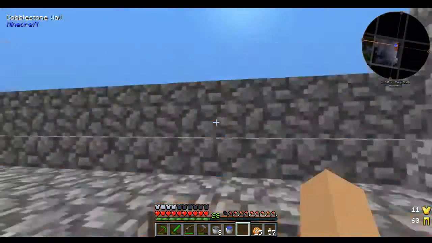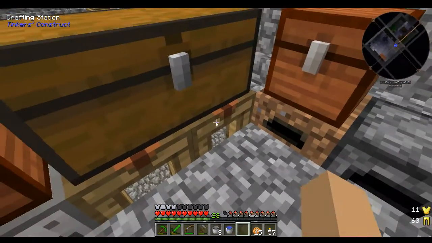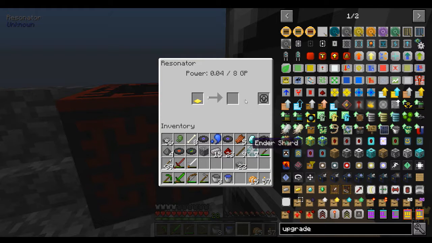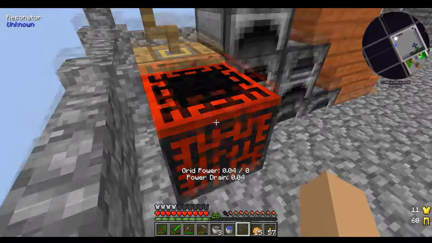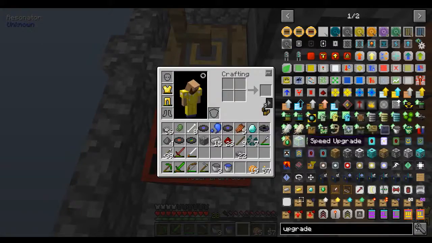You might need grid power. You might not. I don't know. Grid power might just make things faster. Let's grab 2 of these out of there. Make a weighted pressure plate. Weighted pressure plate goes into there. 0.04 of 8 grid power. So it needs 0.04 grid power, but it doesn't have any grid power to give. Apparently, RF does not translate to GP.